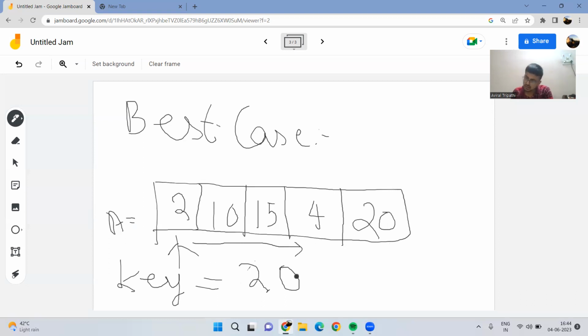So this key element has been found in the array, but actually it is placed at the last index.